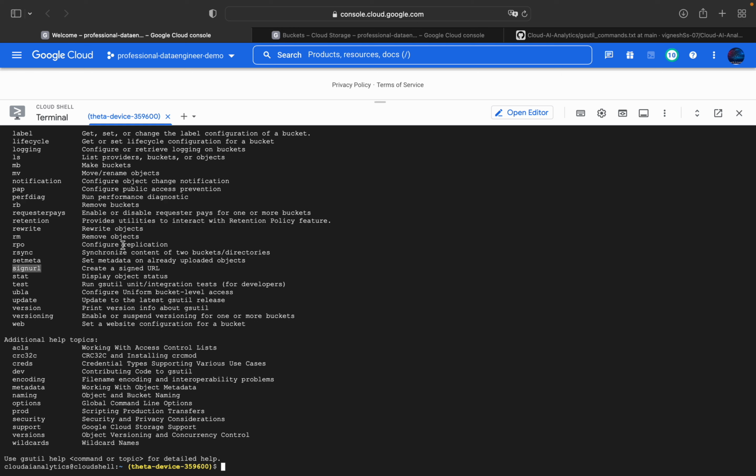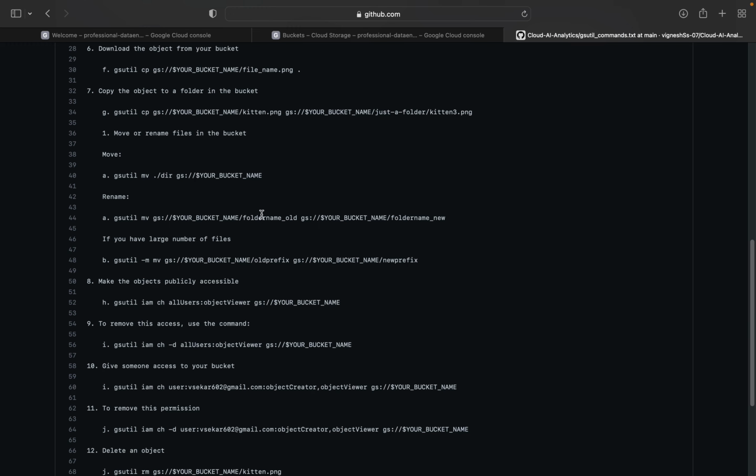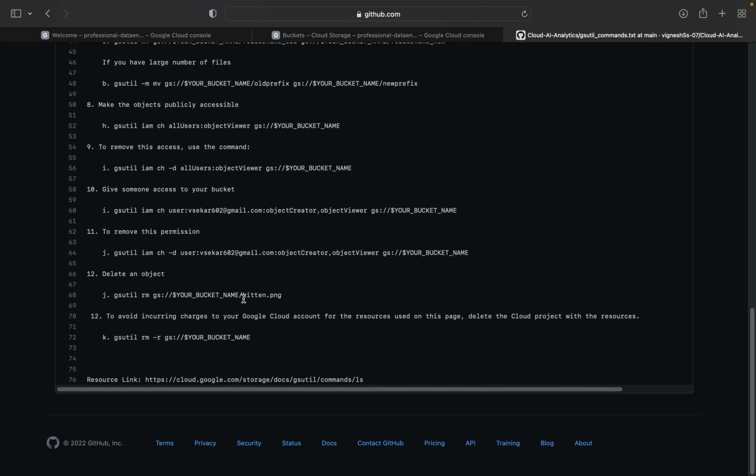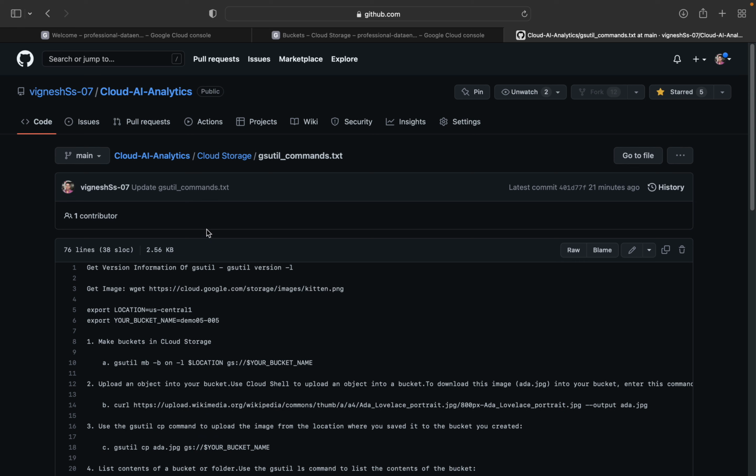You can take a look at it, and we will see all the other operations in upcoming videos, such as how to use logging and lifecycle in cloud storage buckets. I have already created one video on lifecycle management using the console. We can see how to do the same using gsutil as well. There are a lot more commands that will be added to this particular file.